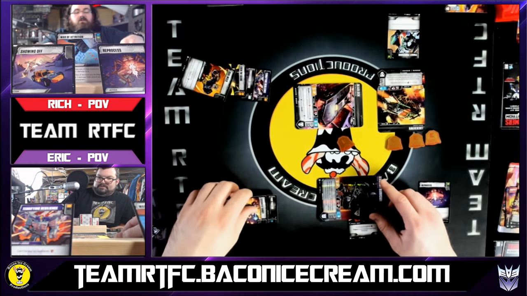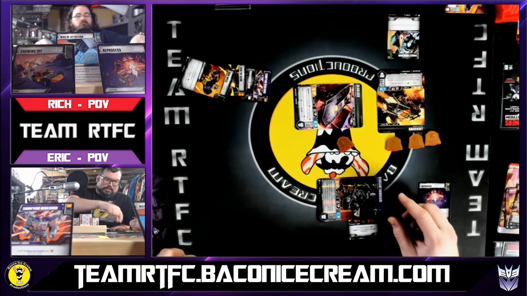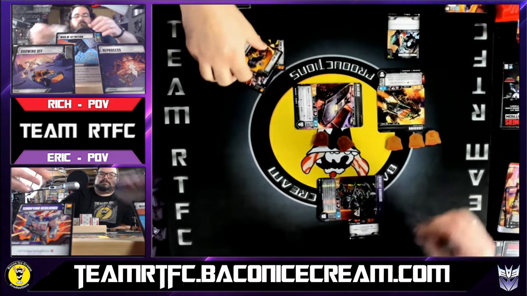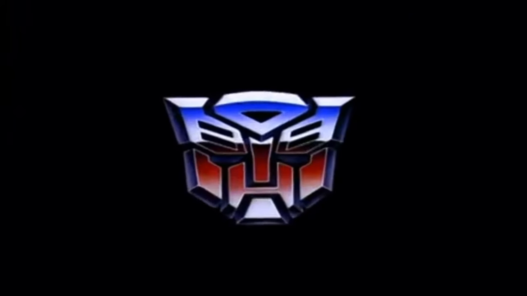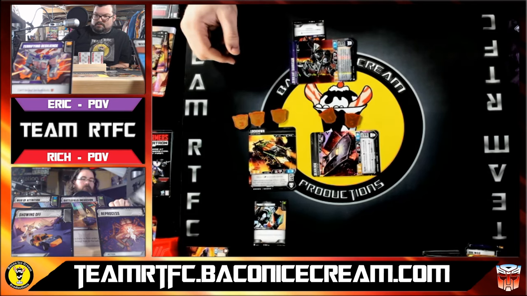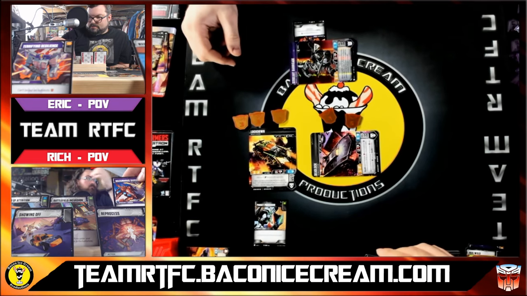So that is 5 pierce 3. Here we'll take all 5 of it. Table's yours. Alright. Draw a card. Draw a card for Pocket Processor.